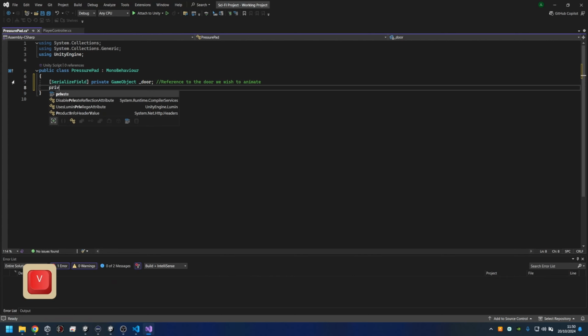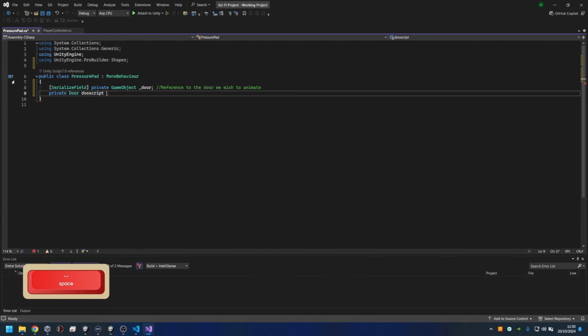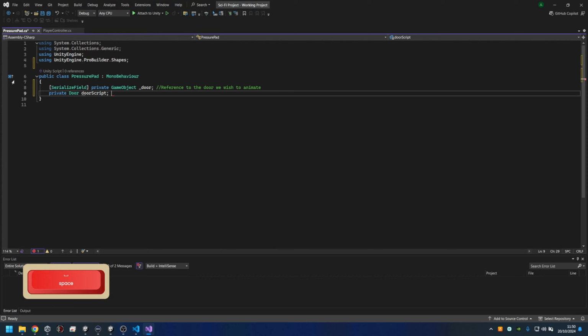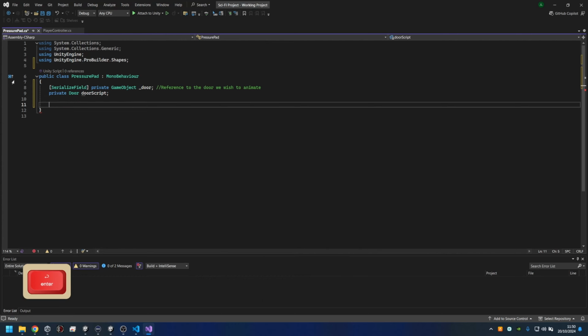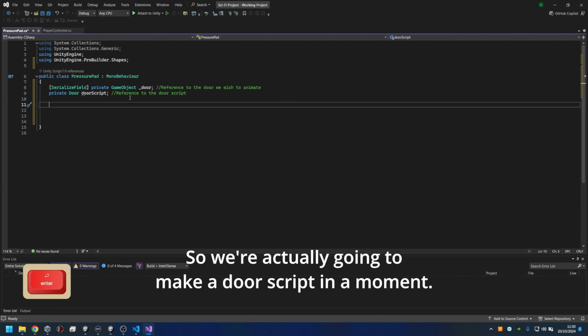And then private door script. So we're actually going to make a door script in a moment.